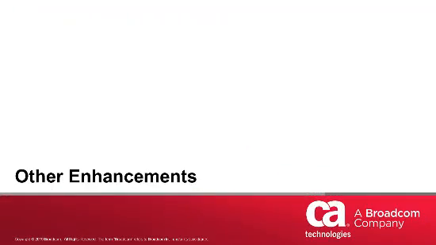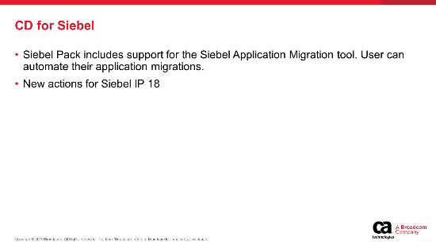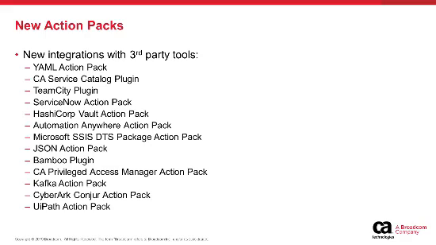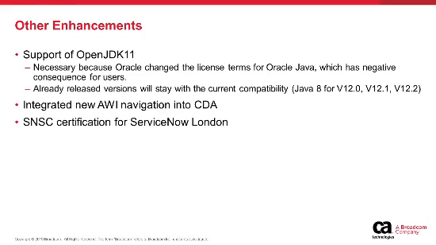In the area of continuous delivery for packaged applications, we have updated the Siebel pack to include support for the Siebel application migration tool and additional actions for Siebel IP18. Additionally, we have introduced a number of other action packs in order to reduce the number of custom scripts required for deployment automation. Finally, we worked on support for OpenJDK 11, integrated improvement in the AWI navigation, and we have completed the SNSC certification for ServiceNow London.